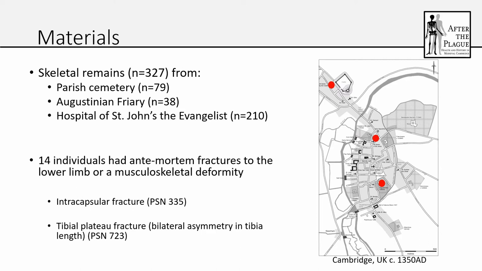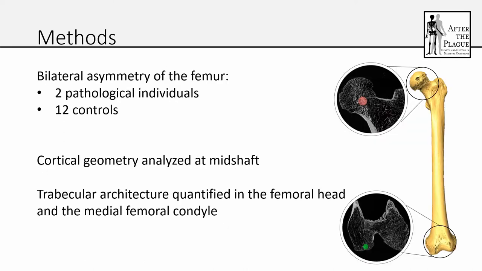Because we're running tight on time, we're only going to talk about two of them: an elderly female that had an intercapsular fracture, and a gentleman that had a tibial plateau fracture — our poster children for this method. Once we identified these individuals as having a traumatic injury or physical impairment, we took plain X-rays to determine the degree of angulation, rotation, overlap of the fracture, and any secondary complications. We then used micro-CT scans to analyze the trabecular and cortical bone architecture of the femurs. Cortical geometry was analyzed at the mid-shaft, and trabecular bone structure was quantified in two volumes of interest placed at the proximal and distal femur — shown in red and green on screen.